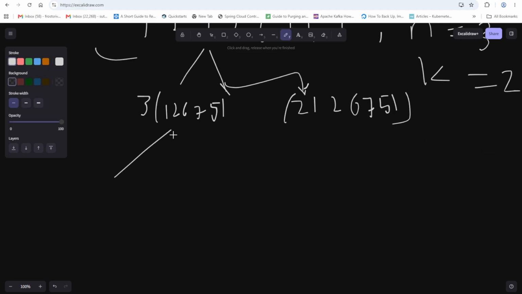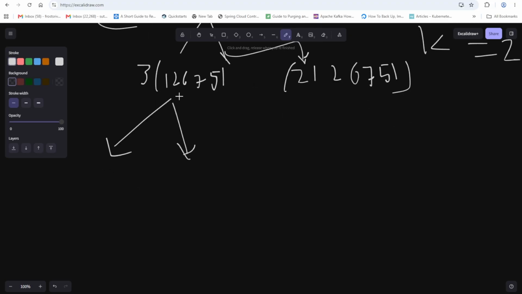Again here, same, we have 2 options, to choose or not to choose. So if we choose, suppose these 2 we have chosen, so our sum became 5, and the remaining array will become 6 7 5 1. And if we don't choose that element, then the sum will remain 3, and again our index will move 1 step forward. So now we need to start from here, 6 7 5 1.